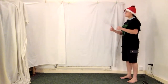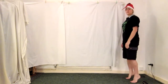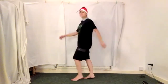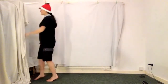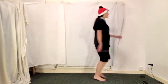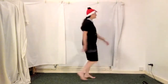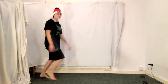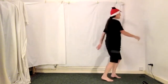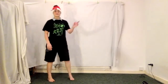Okay, so we've done the cat stepping, we've done the chicken stepping. Let's do tiger stepping. So we go on the ball of our foot and we'll just go for a little walk. And I tend to swing my shoulders for this just to make it a bit more exciting. And you can go backwards as well. Forwards. Fabulous.